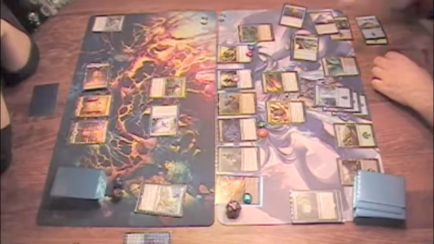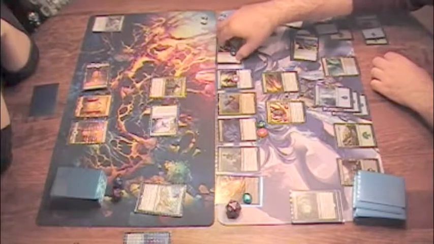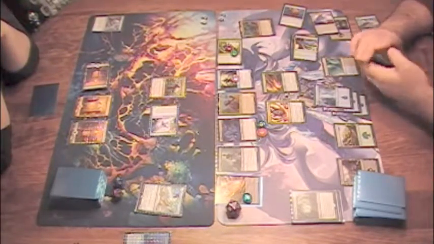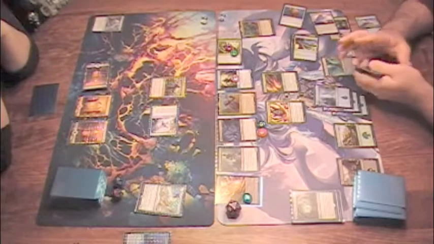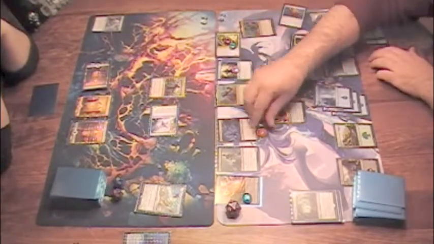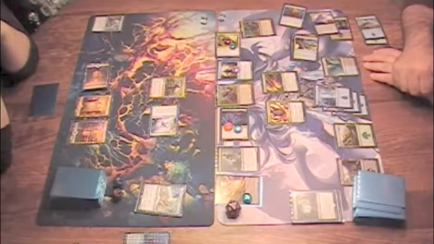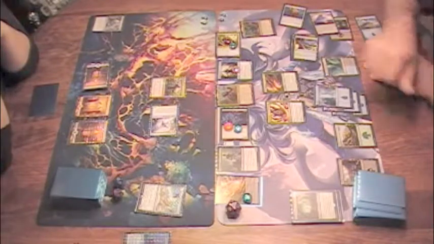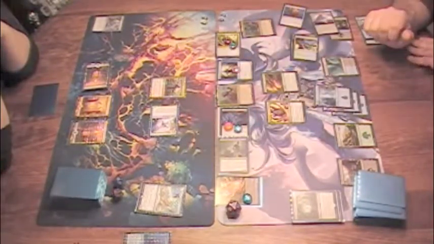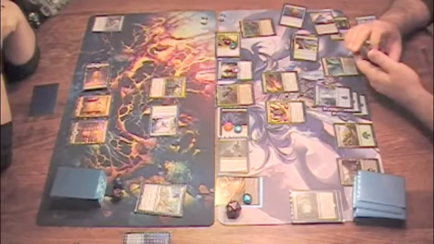Let's see. Well, we're definitely swinging in with this dude. So he's an 8/8. All I got is a 4/4 Locust God to worry about. Your summon sickness. We're going with him too. And hell, might as well go in with this guy as well. And a 2/1? Yeah, why not?